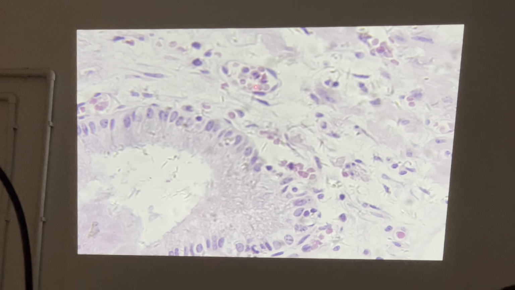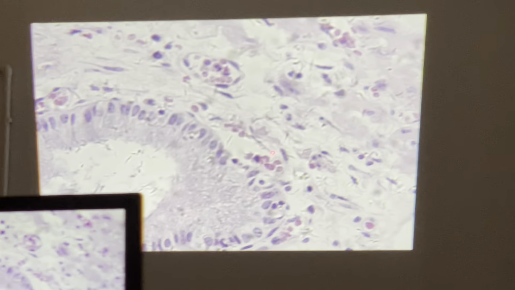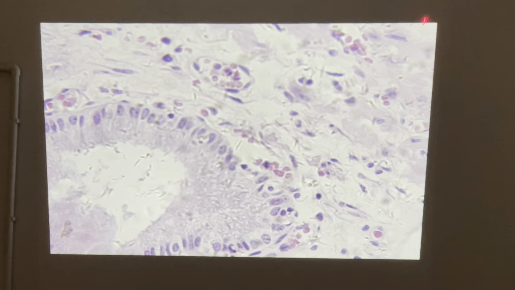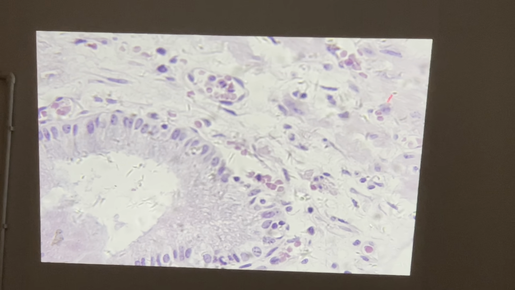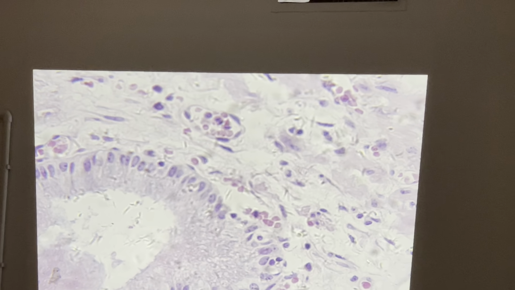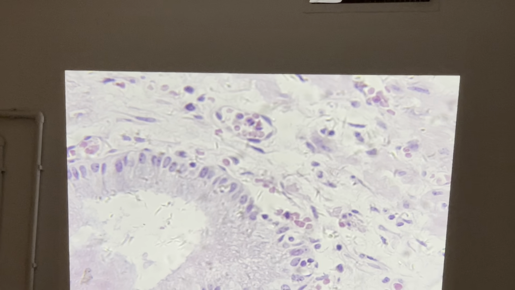Here the RBC are still within the blood vessel, congested. But here we have a hemorrhage. Why? Because the RBC are found throughout the lamina propria. And take a look at this pinkish coloration. This pinkish coloration is not fiber. It is the edema, the plasma protein. It is interstitial fluid, or the edema.